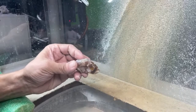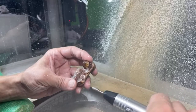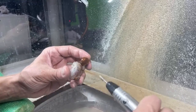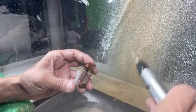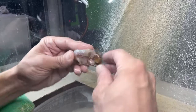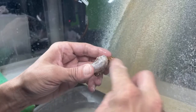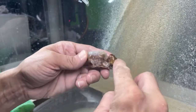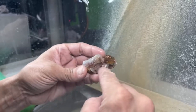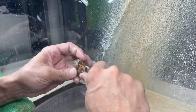In case anybody wonders what I've been using, this is a bullet shape 220. I think it's a 120 to 220 that I've been using. I don't want to use an 80 grit because a little bit of pressure and you hit the wrong thing and that color's gone. And I'm trying to expose the full-on shape of the colorful fire agate because typically the other color will run in the same shape as what we have that's exposing right here. We just want to get rid of the chalcedony that's not actually fire agate, which is the majority of the white stuff over here.